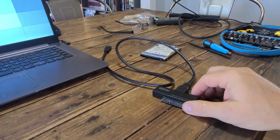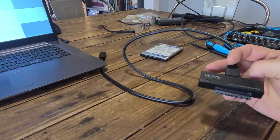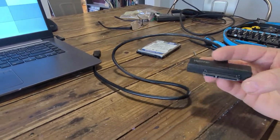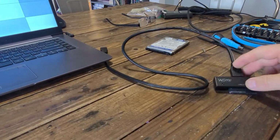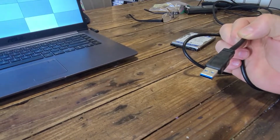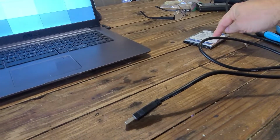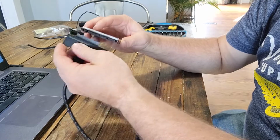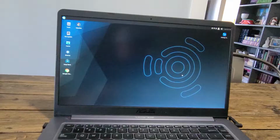Alright, to access the files on this hard drive, I'm going to use this adapter. This is a SATA adapter, and what it will allow you to do is plug a hard drive in, or convert it to USB, then you can plug it into your computer, laptop, whatever you have, and it will mount this drive, and it will be available. I'll hook this up. It just plugs into the back of the hard drive, like so.